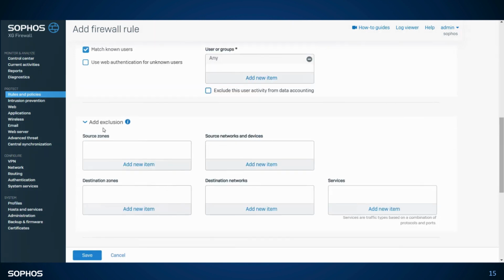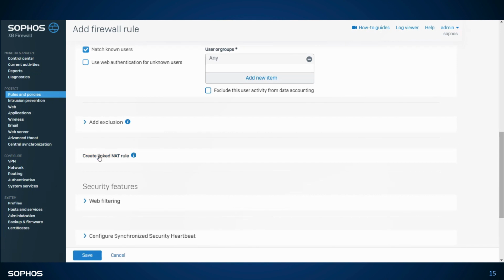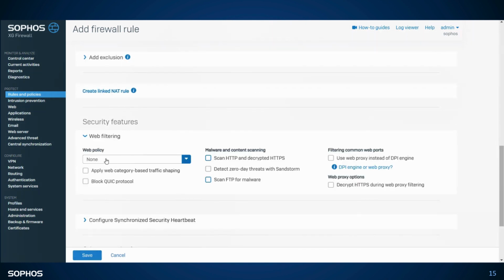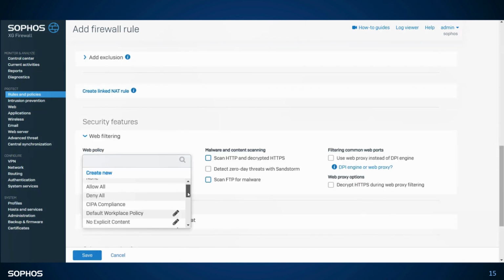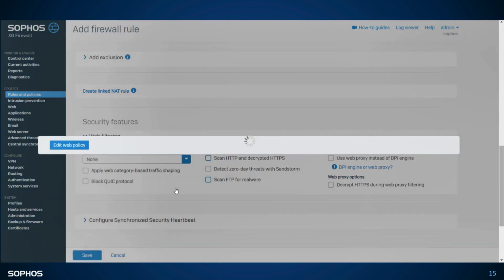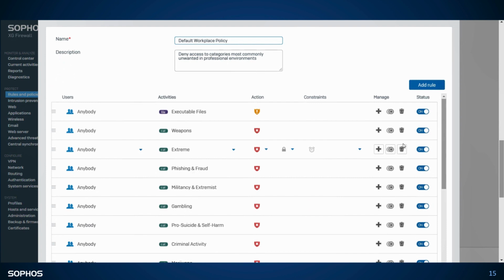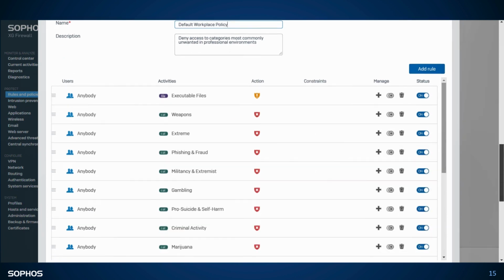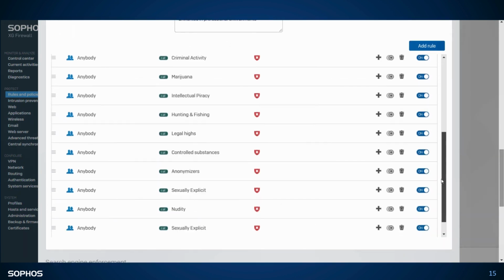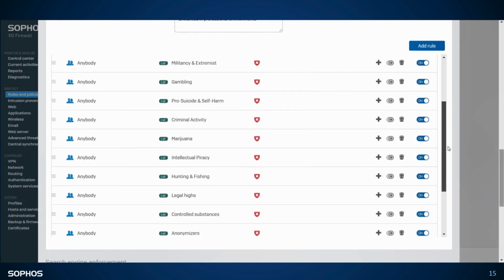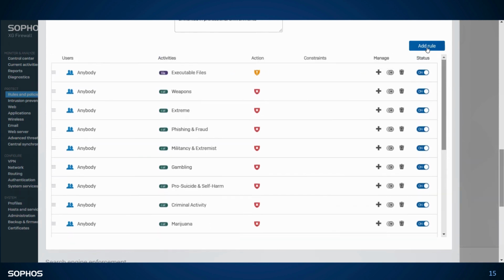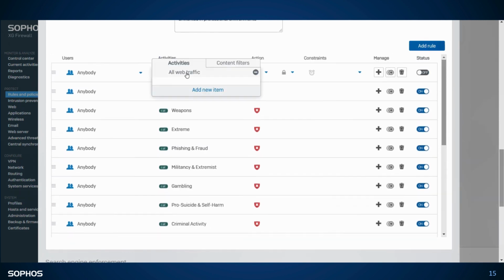We can simply add in the exclusions that may be exempt from these policies. And then as we scroll down, you can see that with the security features of the web policy, we have a predefined or prepackaged policy in this example. So you can see this applies to anybody right now, as well as select web categories that currently have a range of actions from allow, warn, or block.